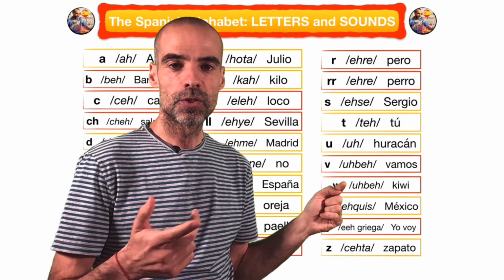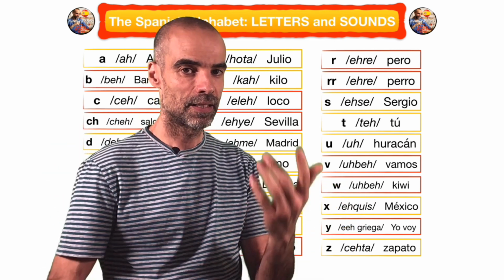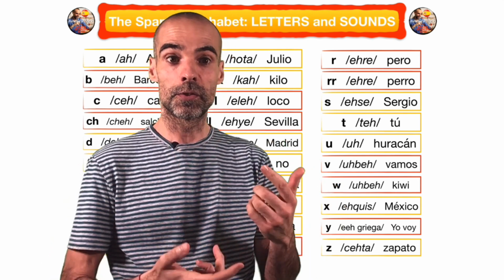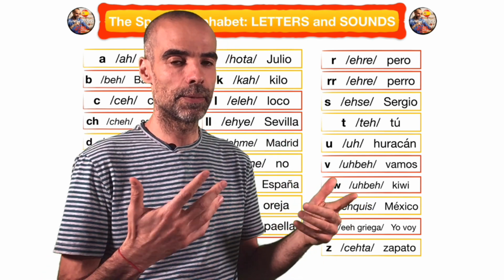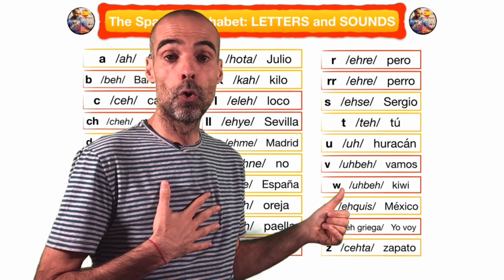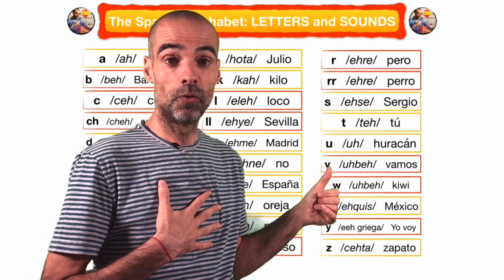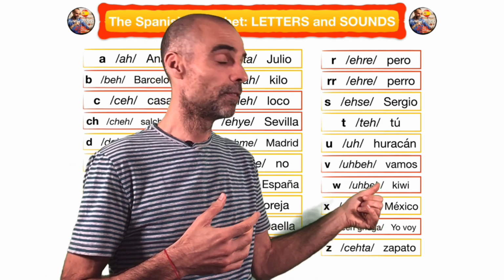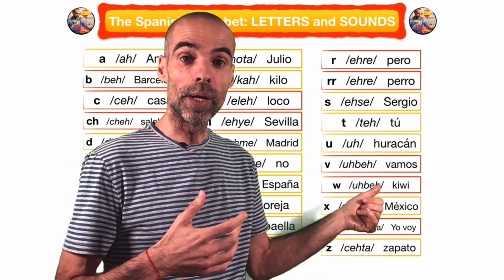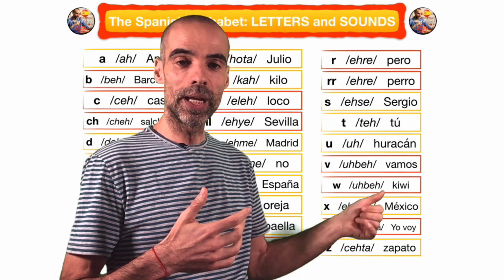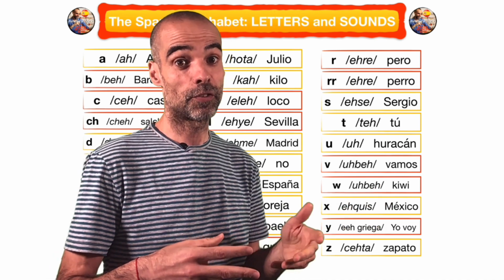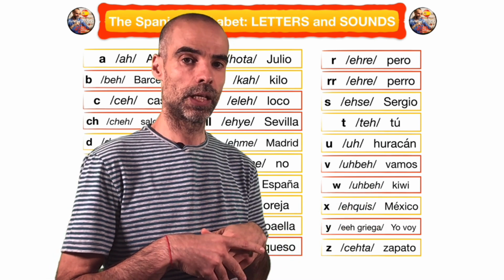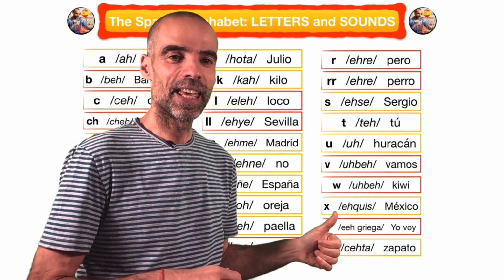W. It depends on where you're speaking Spanish. In Latin America and in the south of Spain, in the north of Spain, we have different names for this. So I would say W. It's like V, double, doble, okay, V. And for example, you can see it in kiwi, we, kiwi. We, it's like French, we, near, we, kiwi.